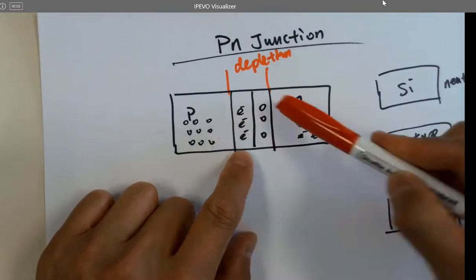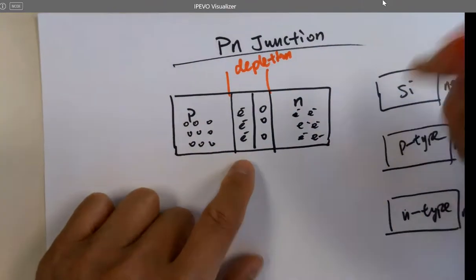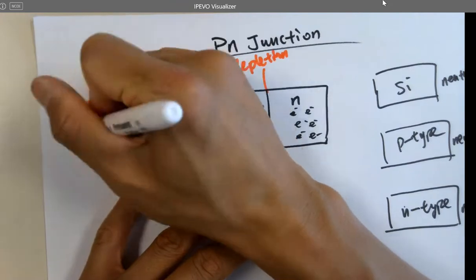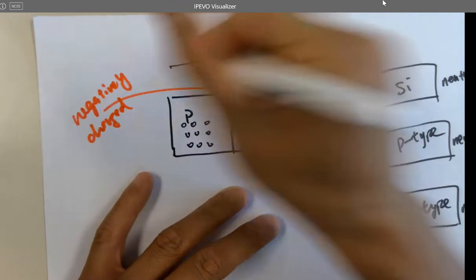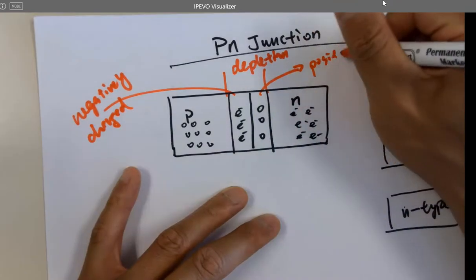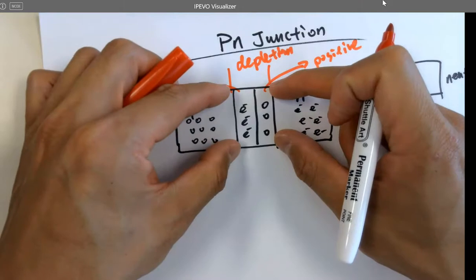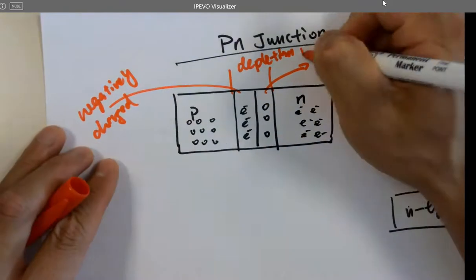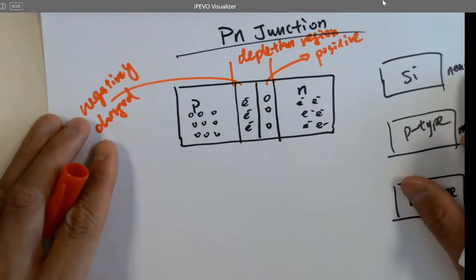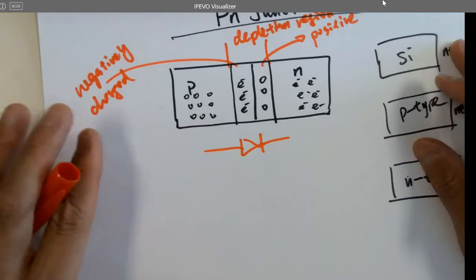You know what I mean? Because you got more electrons. It used to be neutral. I got more electrons. It's going to be what? Yeah, this is negative charge. Make sense? What about this part? And what's the name of the region here? Depletion region. It's a p-n junction. And what is a p-n junction here? It's a diode. The diode you use in the lab is a diode.